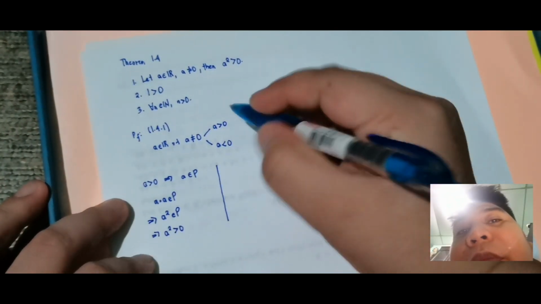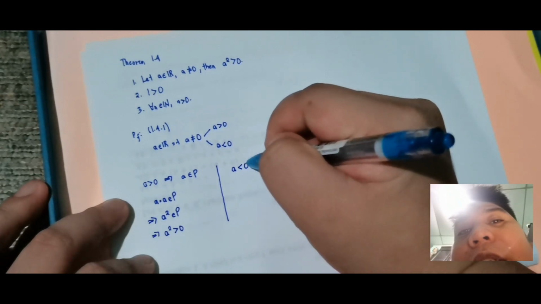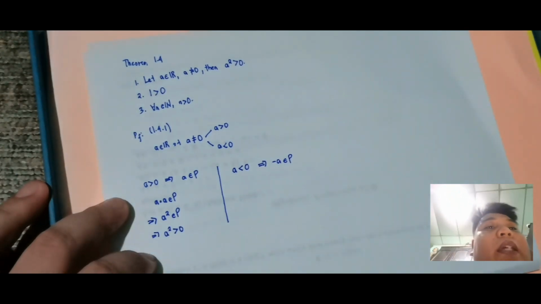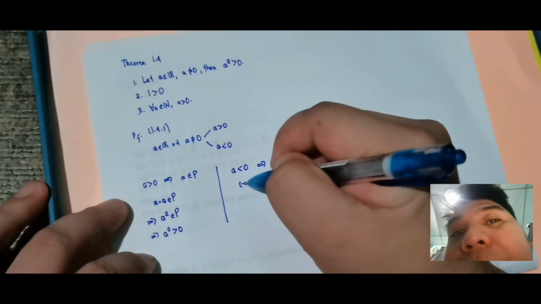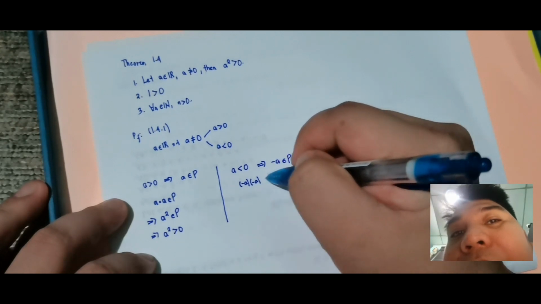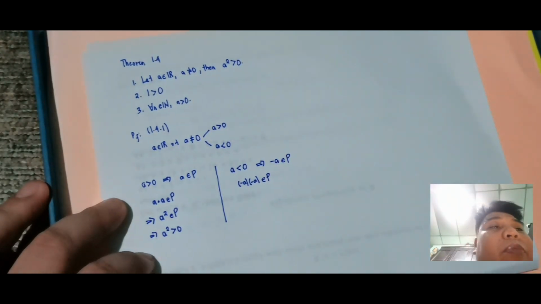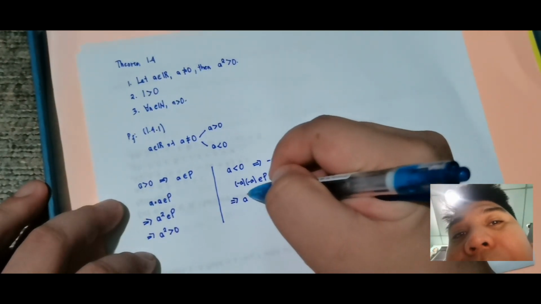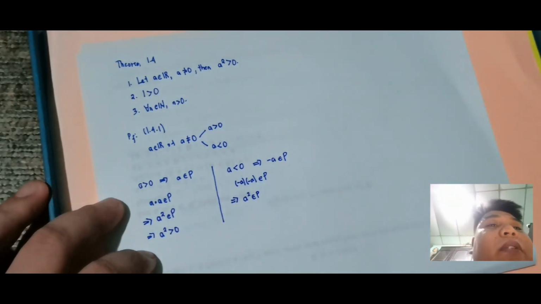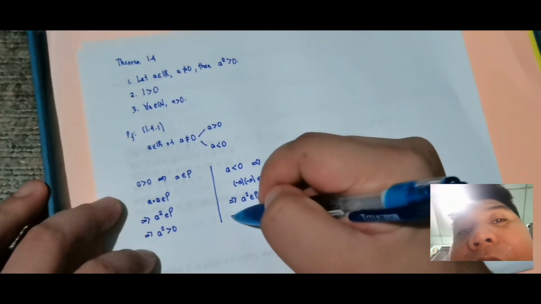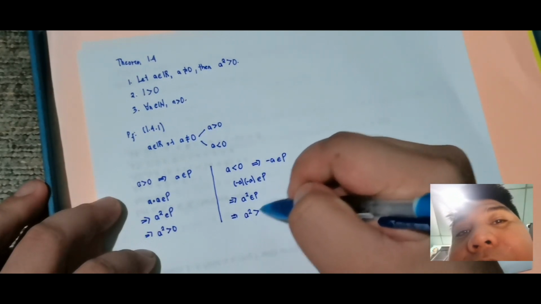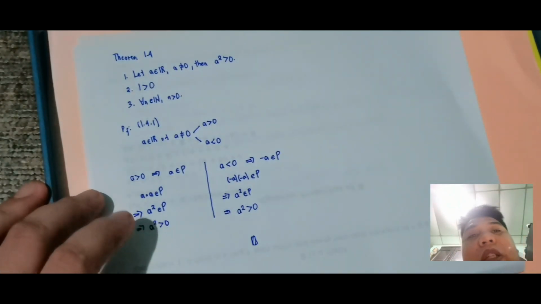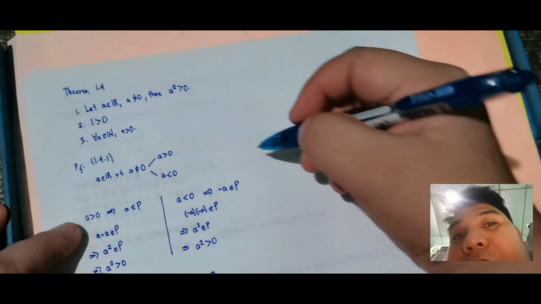So, in the second case, a is less than 0. This implies that negative a is an element of P. Okay, so another, that is negative a multiplied by negative a is an element of P. So, that is still a property of our P. So, therefore, that is a squared an element of P, because negative a times negative a is a squared. Then, lastly, that is a squared is greater than 0. So, in any case, this is done. So, a squared is greater than 0. That is how you prove it. So, ito yung sunod.